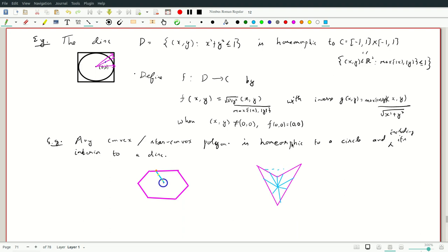But for star convex, you just need that if I have a central point here, you're star convex about this point, just the line segment joining this interior point to all these is contained inside the region. So if you are star convex, the same trick works. And so you take any polygon, you can always find a point with respect to which it is star convex, and so we get more examples of homeomorphisms. So this has given a kind of rich class of examples of homeomorphisms.